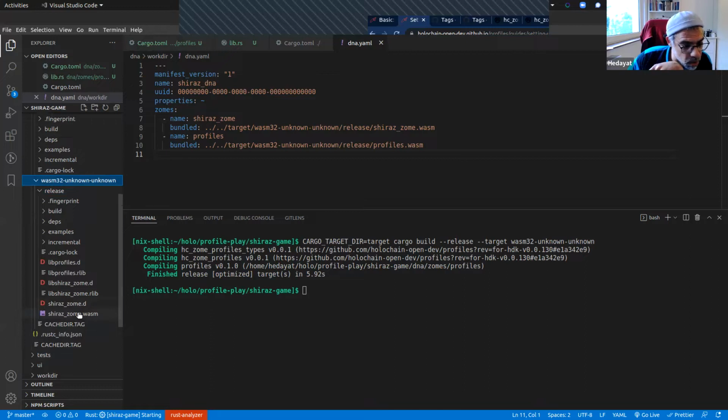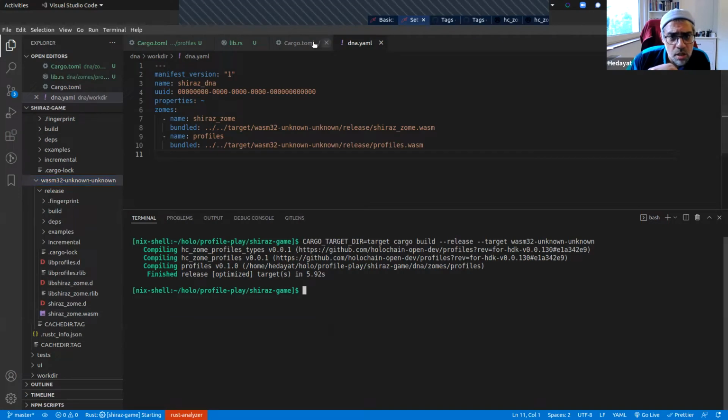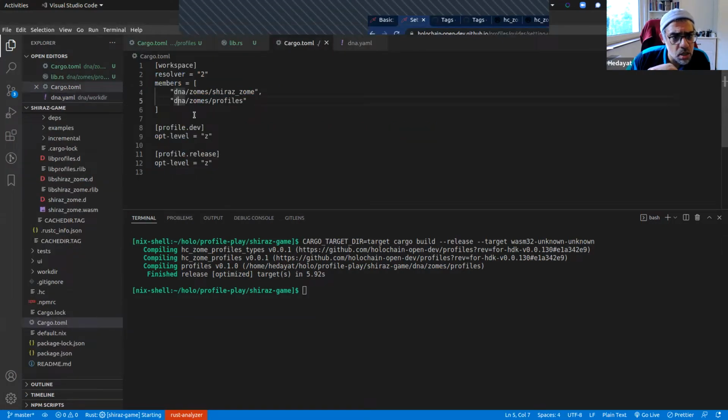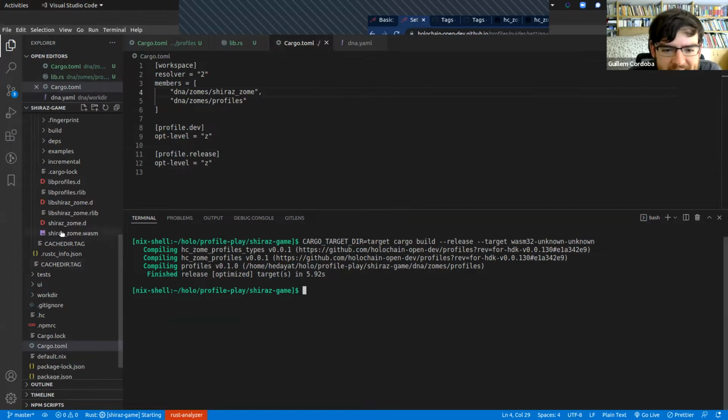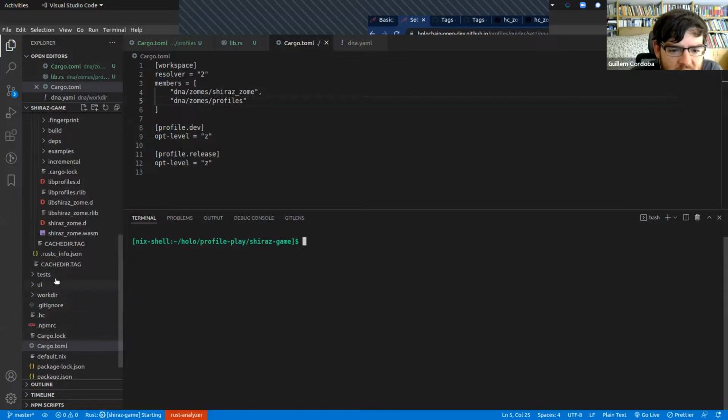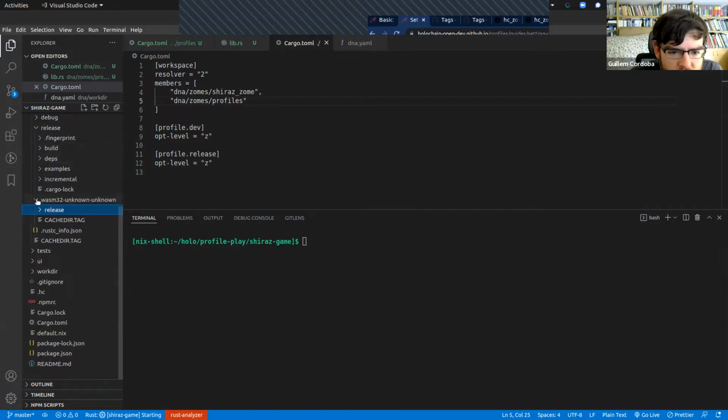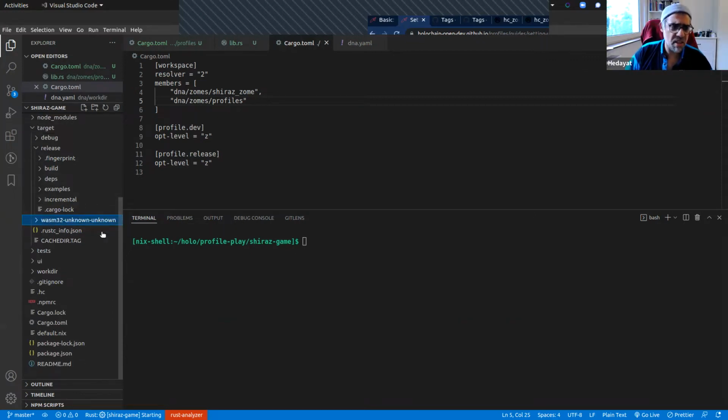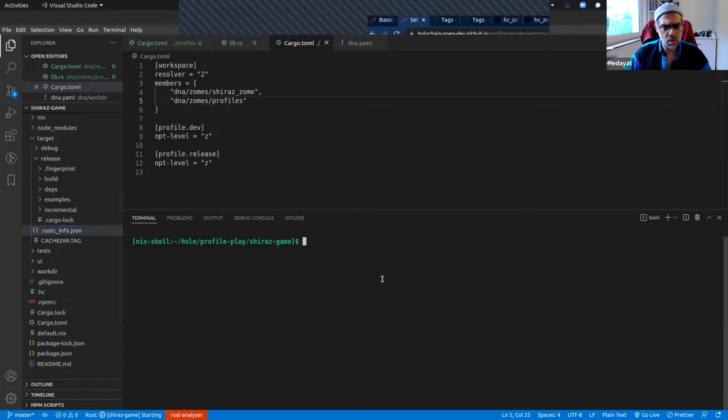Why don't I see the profile here? So I didn't save the cargo DNA zome profile. This one. So yeah, that's weird. Why are there no profiles there? Let me check, maybe for any reason. I'm doing this one because first it is educational. I'm learning and I'm showing you something. And also if in the middle we see something is not working, in advance we've already debugged it. It is the good one.